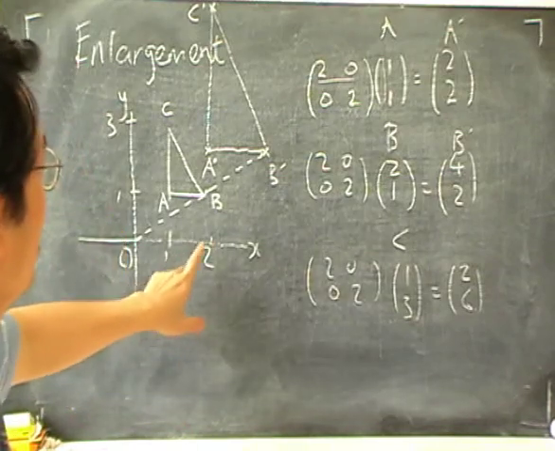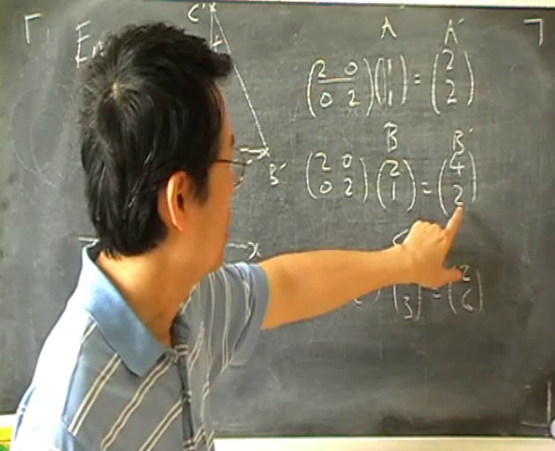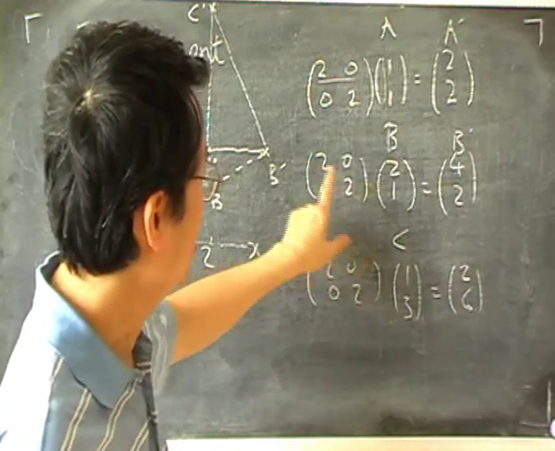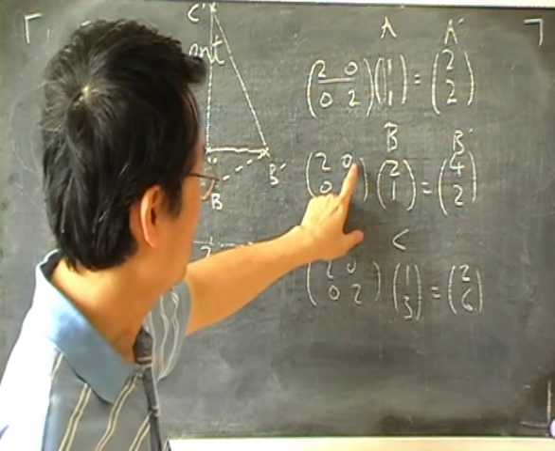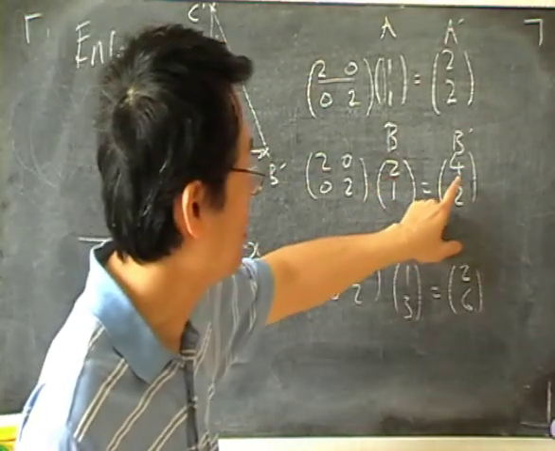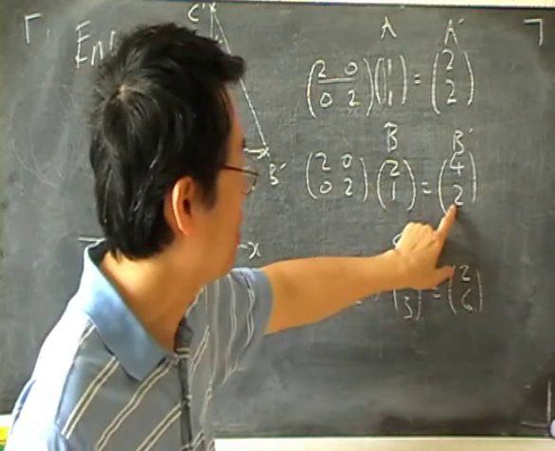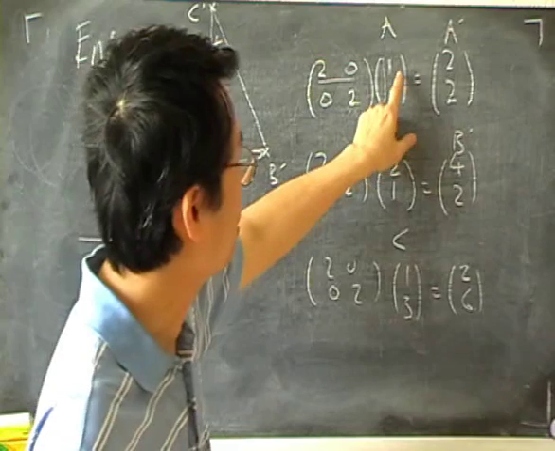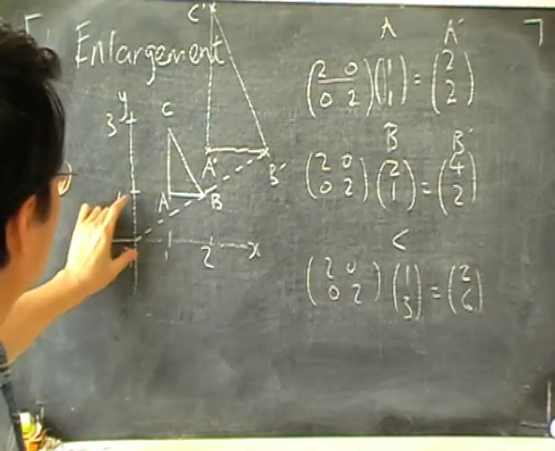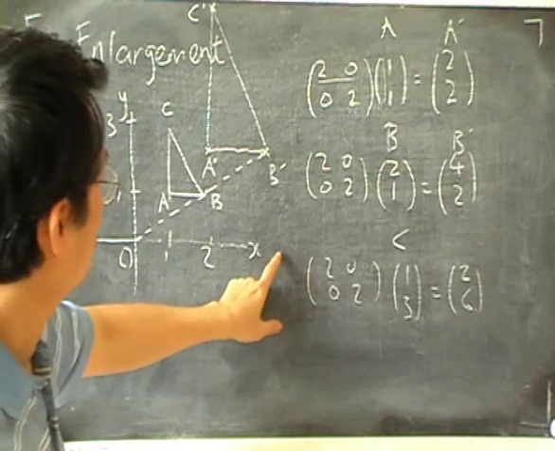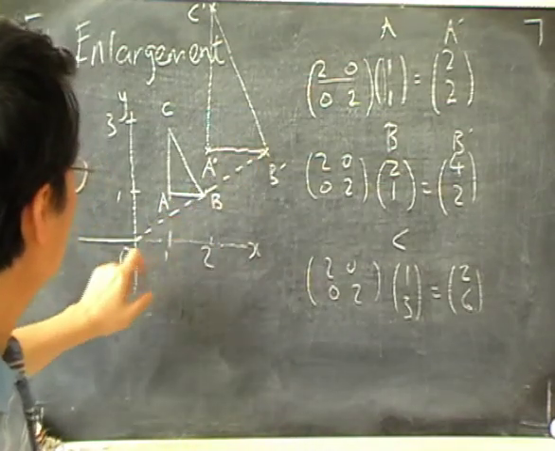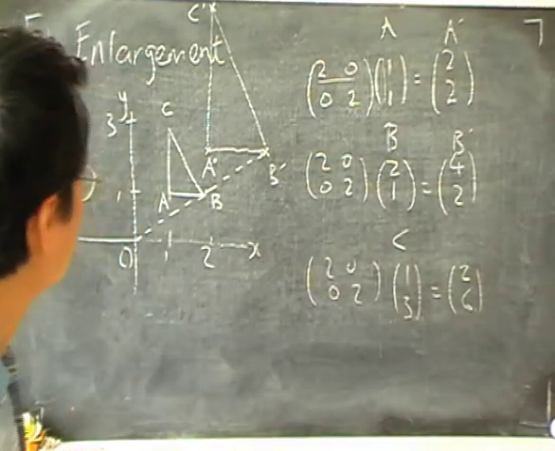The reason is quite simple, because when I calculated the image B prime from B using the matrix, you can see what really happened here. Because there are zeros down here, the 2 for the x value is simply multiplied by 2, and the 1 is multiplied by 2. It's the same for the others. This matrix has the effect of multiplying the x and y value by 2 and 2. So all it does is take the point 2, 1 and bring it to 4, 2. That's why the image and the point lie on the same straight line as the origin.